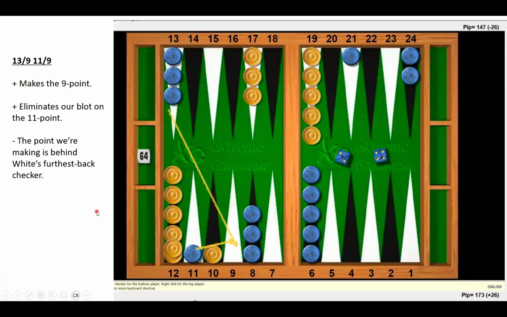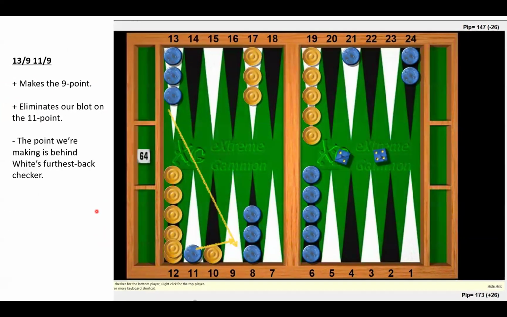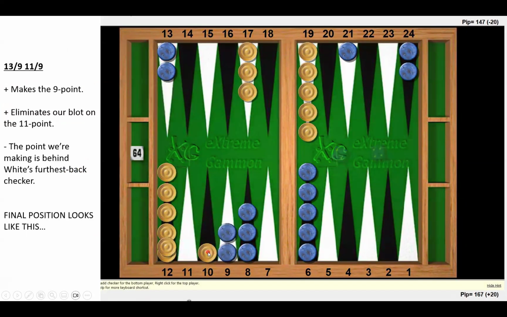First possible move is 13-9-11-9, which makes the 9 point like this. It does make the 9 point. It eliminates our blot on the 11. What we're making is behind white's furthest back checker.